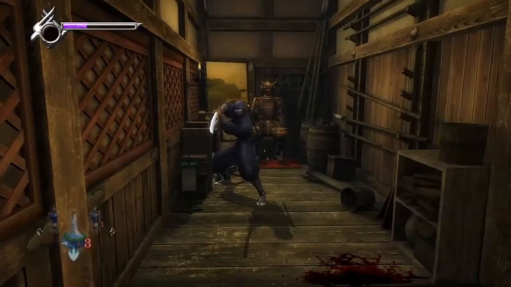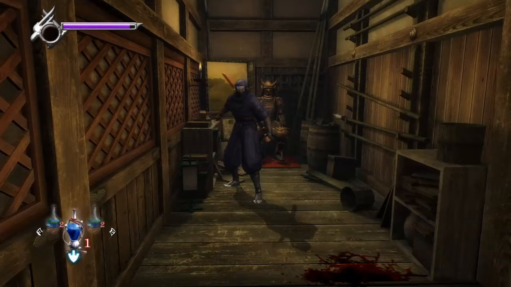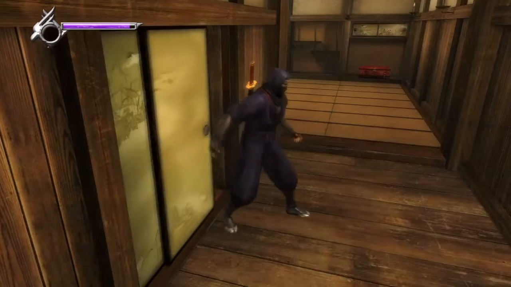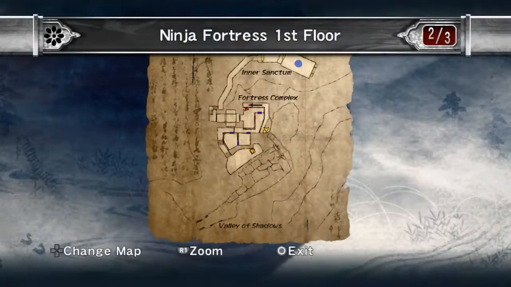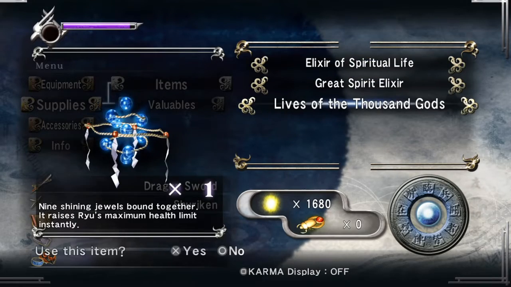Use a health potion, there's a couple of ways of doing it. Quick menu. Press up or down. Right, any other directional pad, shall I say. And you'll reveal the quick menu in the bottom left corner, and you can just quickly select by pressing down. Lives of the Thousand Gods is basically how you increase your health. So if I can just quickly have a look. If I select that.